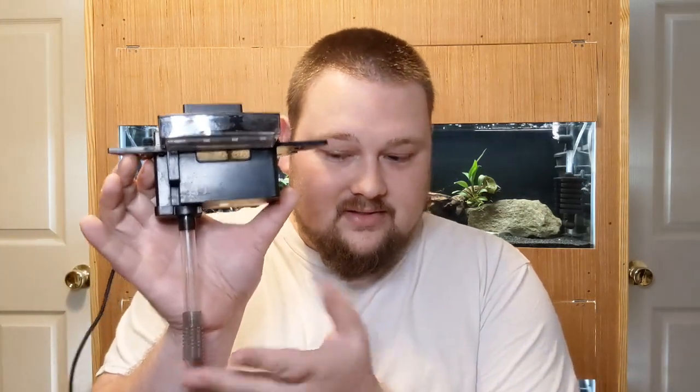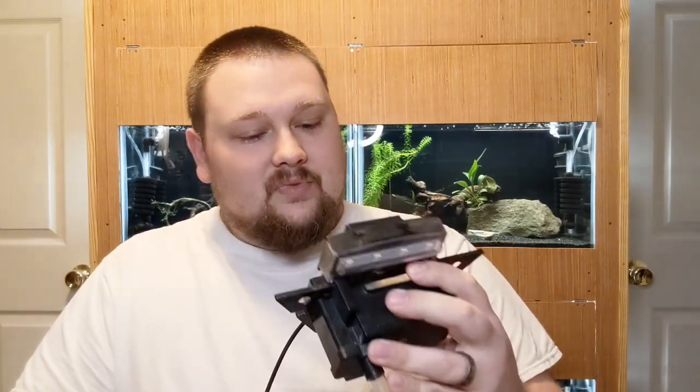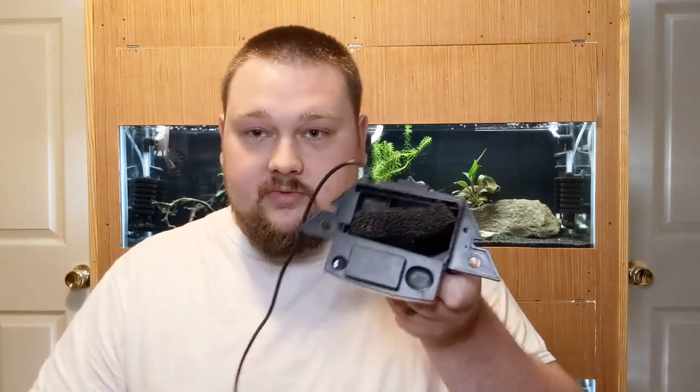Right? Super easy. Now, if you have a smaller aquarium, like the little 2-gallon betta cubes and things like that, or you have one of those weird tanks that comes with its own little micro filter like this, right? And they come with this little filter pad like this, and where are you going to find that? You're never going to be able to replace these or buy replacements or anything like that. And it's just got this little box in here that slides into like that, right? You're not going to be able to find replacements for that. So go ahead, cut some sponge, and replace it with some sponge, right? It's going to work exactly the same way. You've increased your biological capabilities even though the tank is small, right?